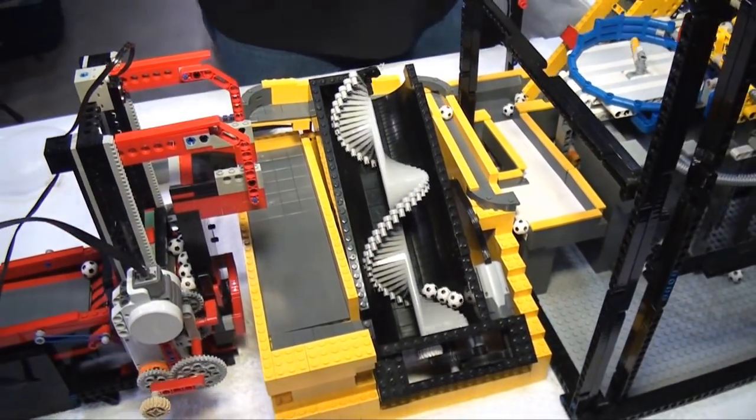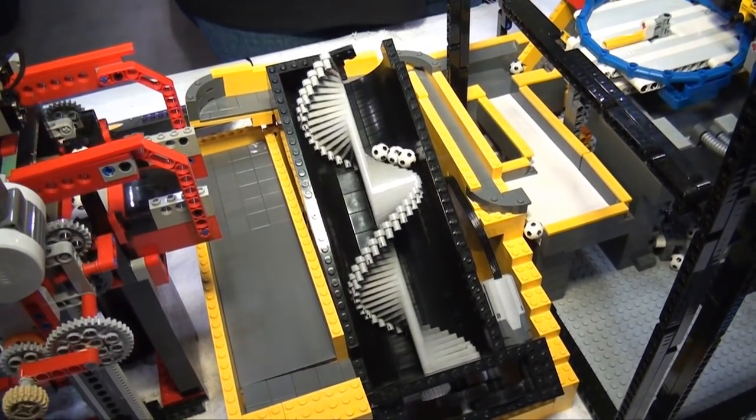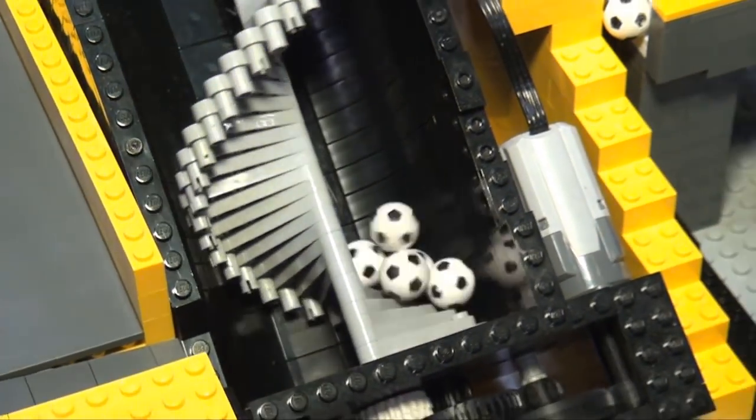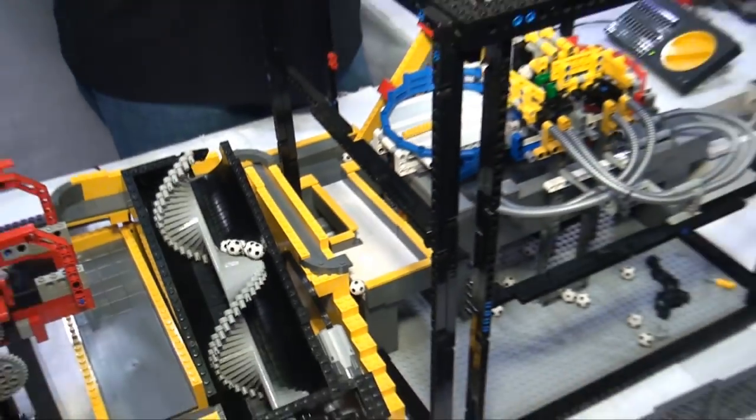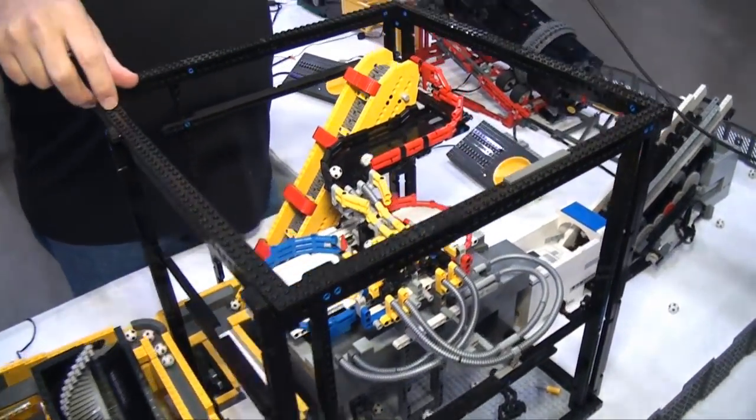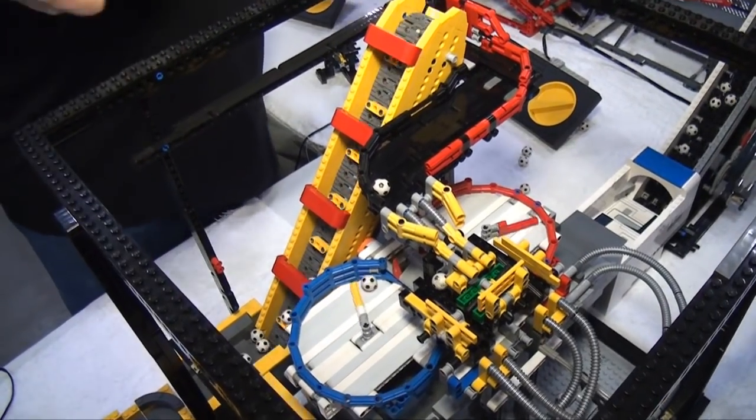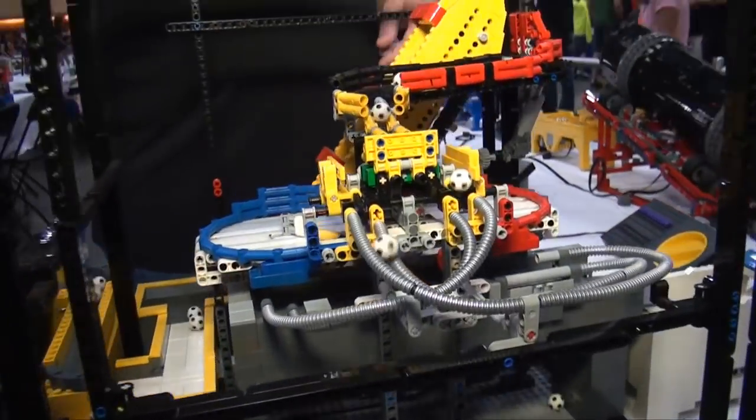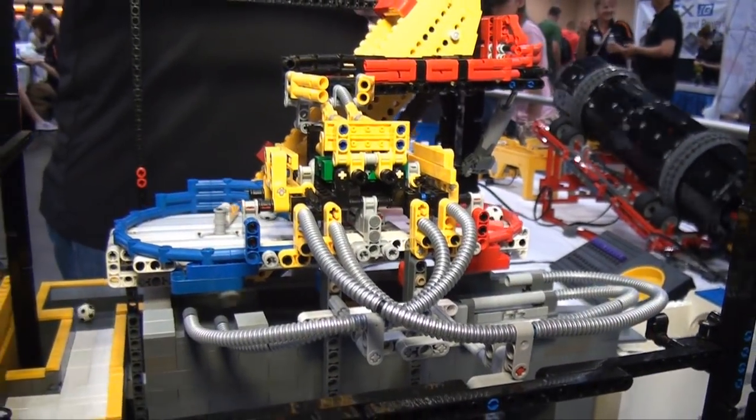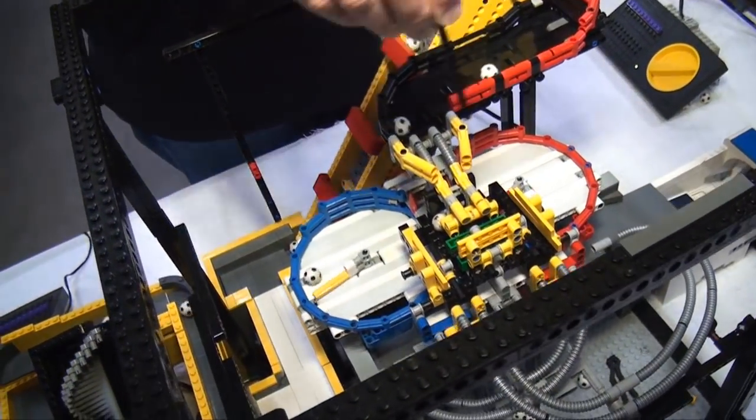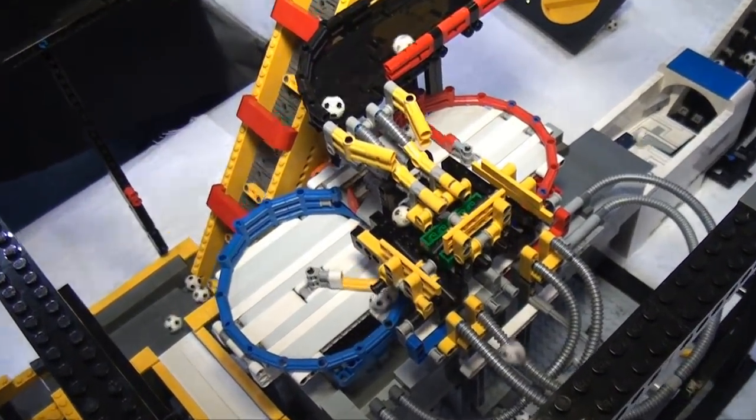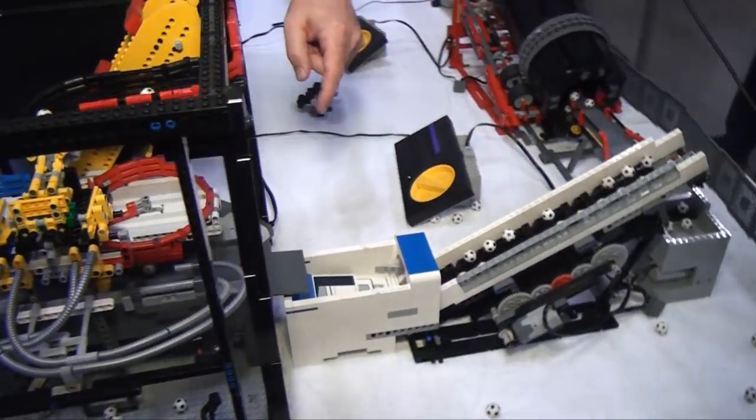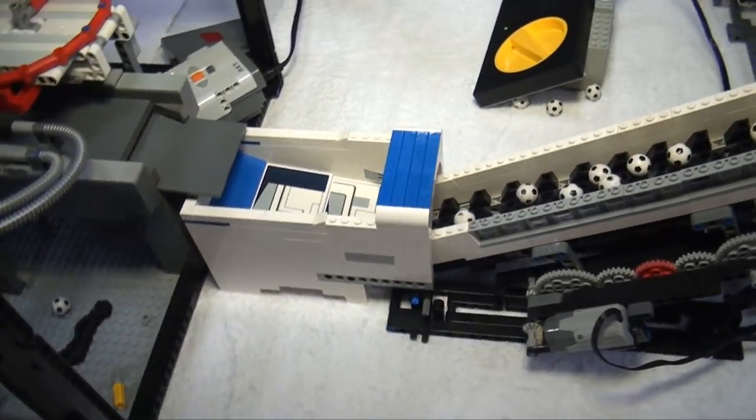And then we move on to a very mesmerizing spiral. Don't look at that for too long, you'll just get lost in it. And then from there another - he took Steve's idea of the build it in a box thing and made his own different style of module inside. It's definitely different. The balls can go multiple paths when they come down they hit things that flip one way then the other and then another set of those so there's four different paths the balls can go. They all end up coming out the one out.